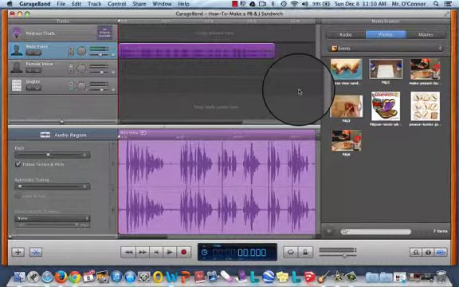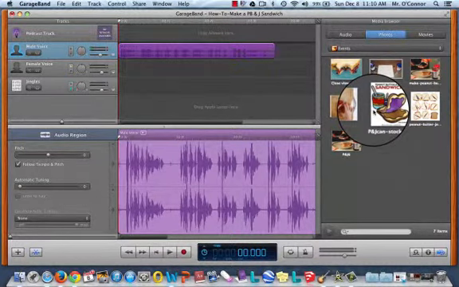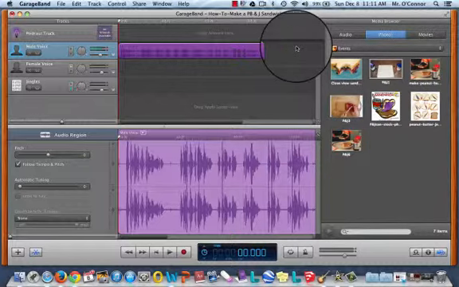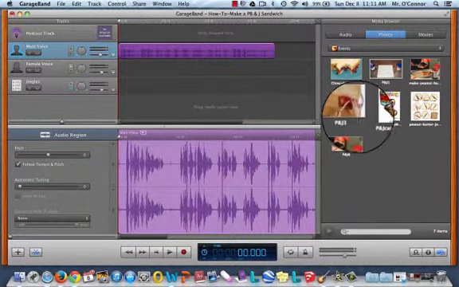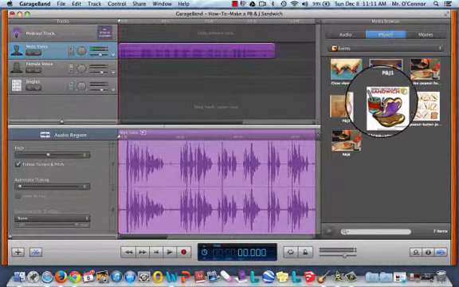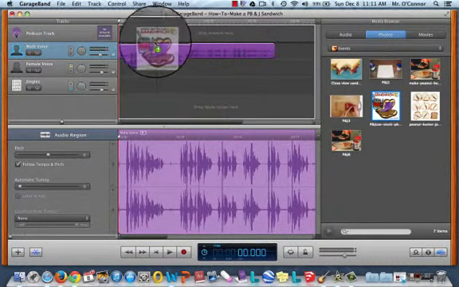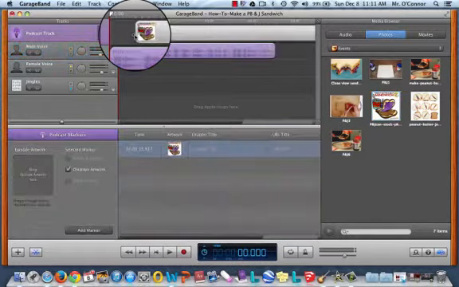Okay, once you have your voice track recorded, now you can start adding some pictures to go along with your story. I have collected some pictures in a folder and added them to my iPhotos so I can add them to my podcast now. You can do the same. Just like with recording your voice, this is an easy and simple process. You can just grab your pictures, move them over to the track.